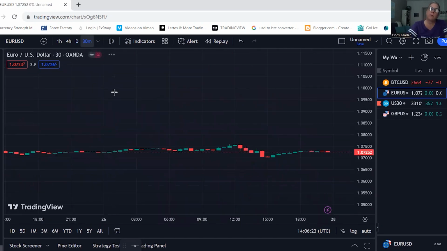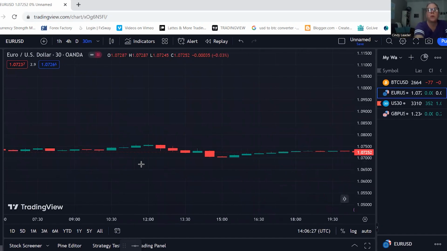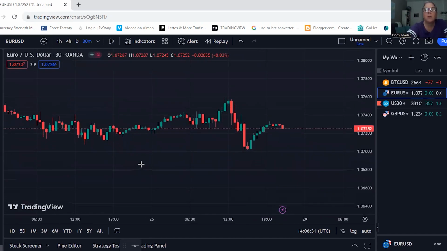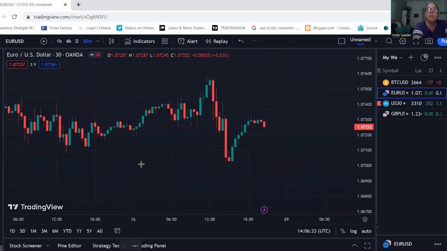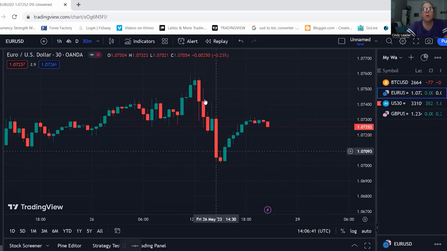Oh, let's just use this 30-minute as an example, as opposed to what's happening every 30 minutes. Well, this would have been a good run. This would be half an hour, 1 hour, 2 hours, 3 hours. If you caught this sell, it would have been in the money for sure. So that's what we're going to teach you. We're going to teach you how to anticipate that.